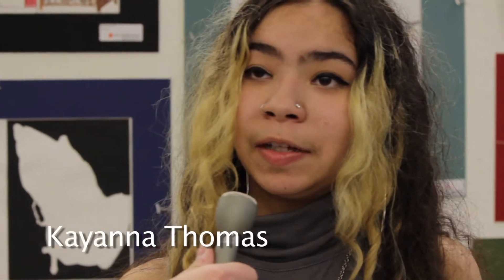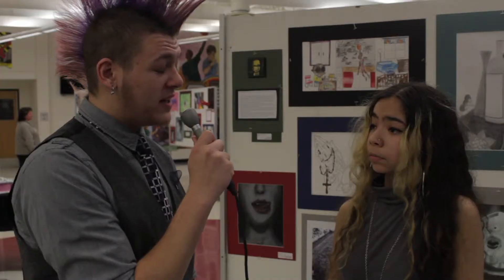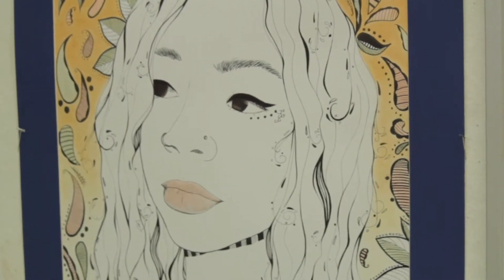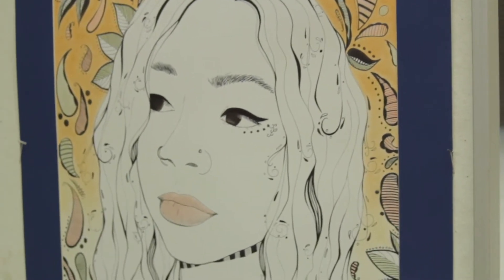What was the inspiration behind your picture? Typically I'm not very great at expressing myself, so this piece was just a way to show people a little bit about myself. What media did you use? This is a mixed media piece — I used pen and ink, marker, colored pencil, and pastel. What is your favorite part? I'd say the hair design. I was really quite proud of that. Did you have any challenges? Graphic design is not my strong suit, so it was hard to incorporate design with drawing, because drawing is more of my forte.